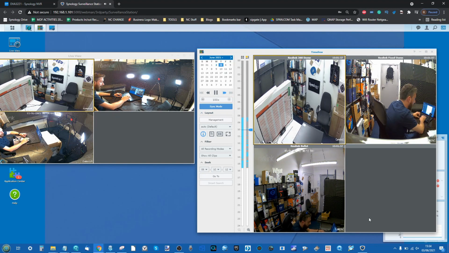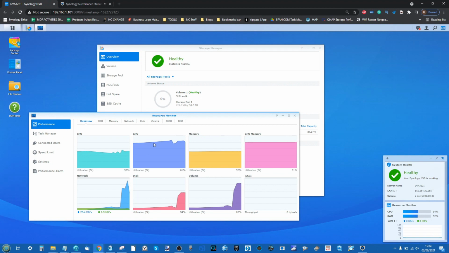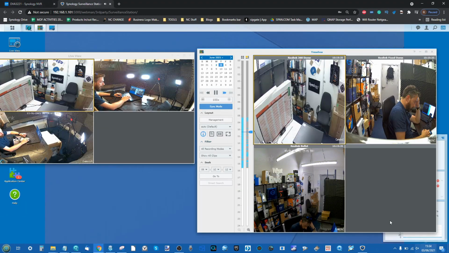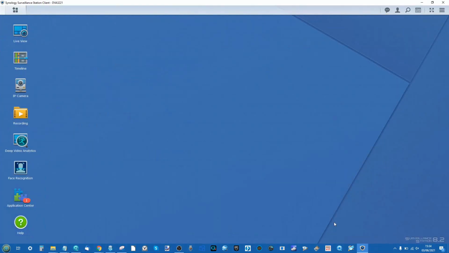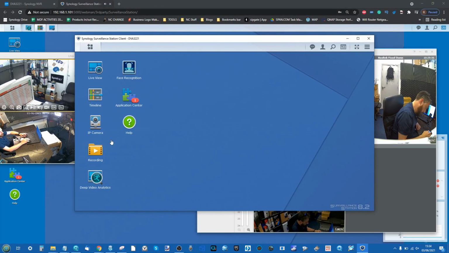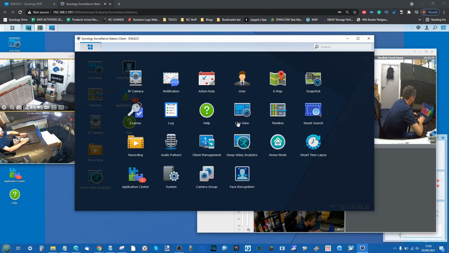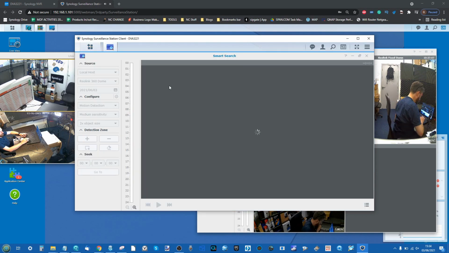So while it's doing all of that, we can take a little look at the resources. As you can see, we are starting to creep up. We've got 6 AI tasks running. It's all happening there on the system. While all that's happening, why don't we really tax the system now, and this time have a look at intelligent smart searching. So now we're going to look at the smart search.